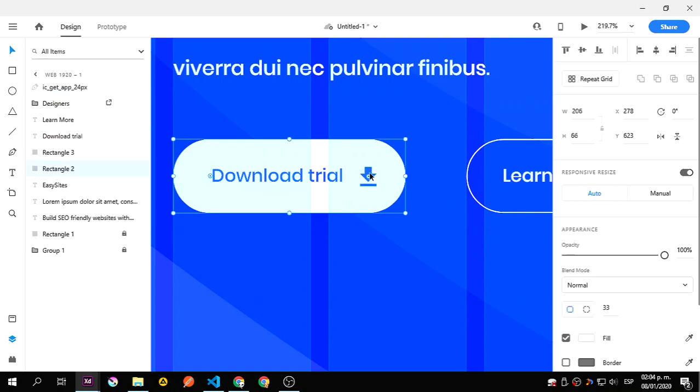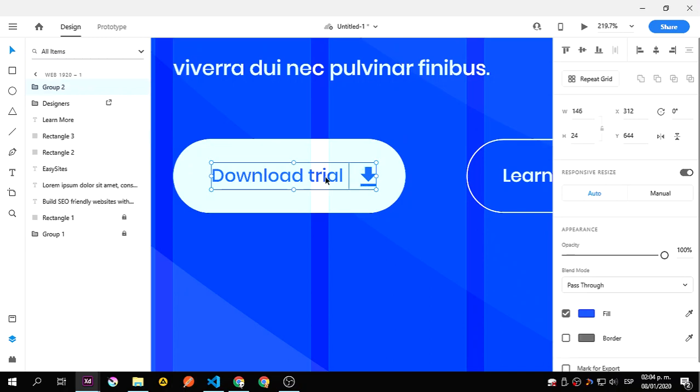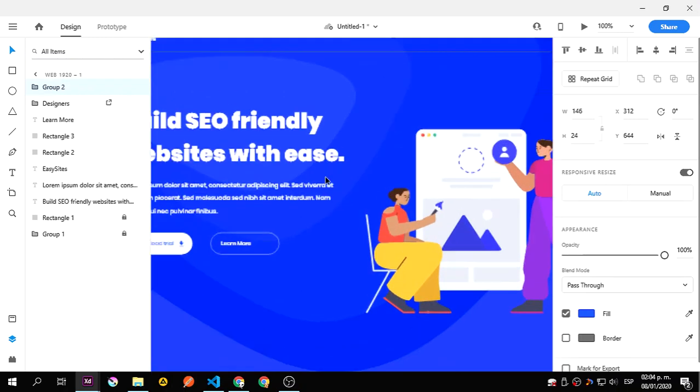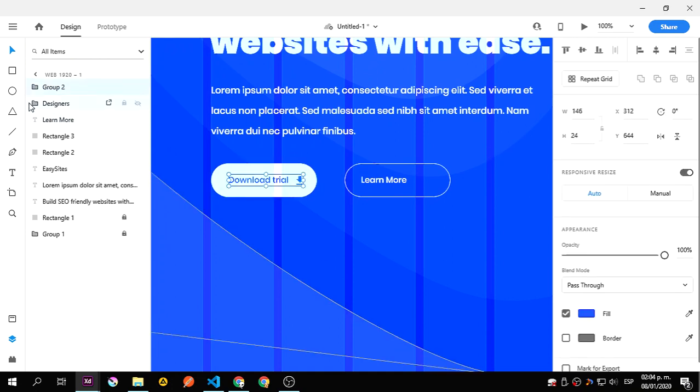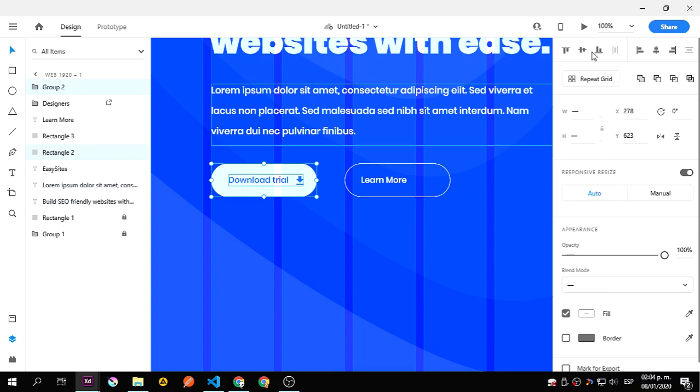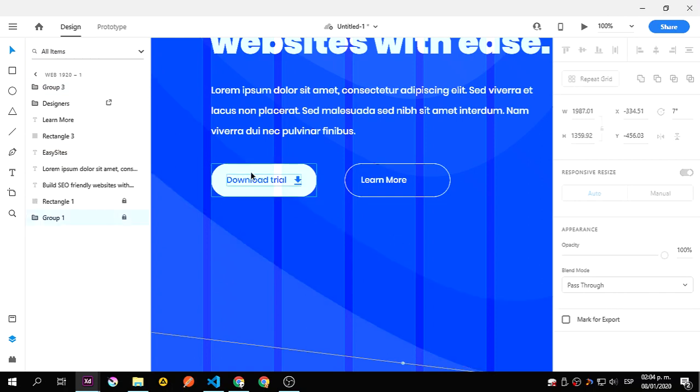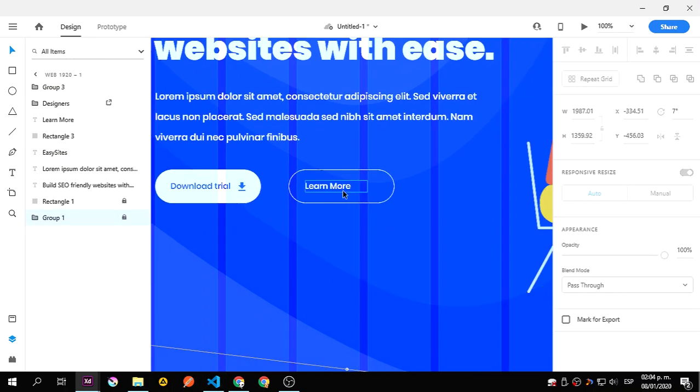It's kinda fine, so we're not going to worry about this. Control G to group that out, and you can see we have this. So select the new group and the rectangle and just align those. Okay, so now just group it so you can move all those together. So we learn more. We're going to add the.